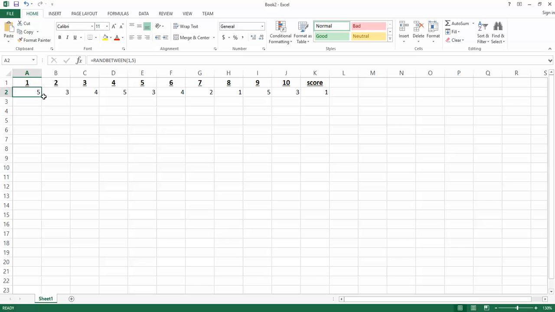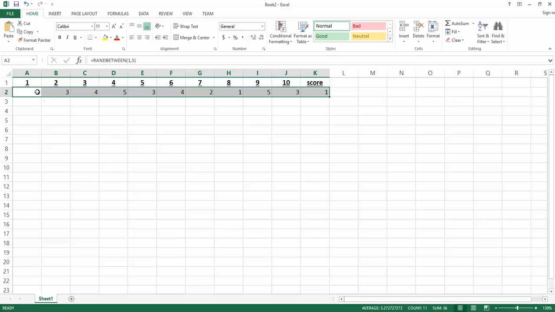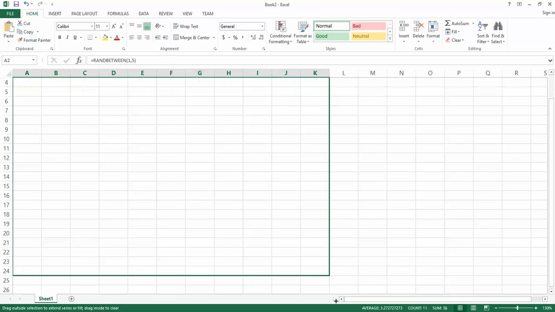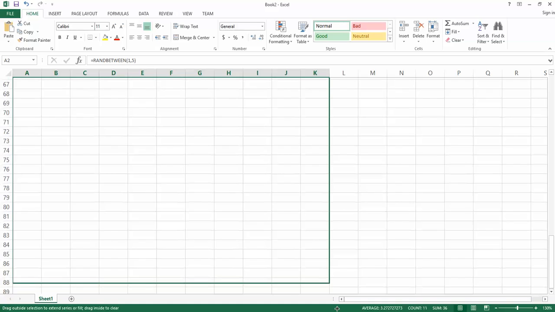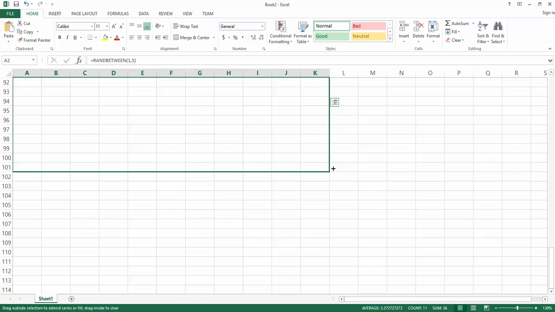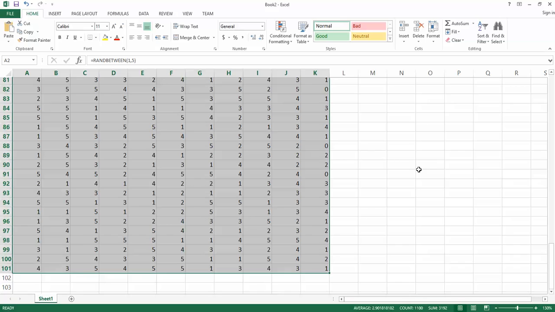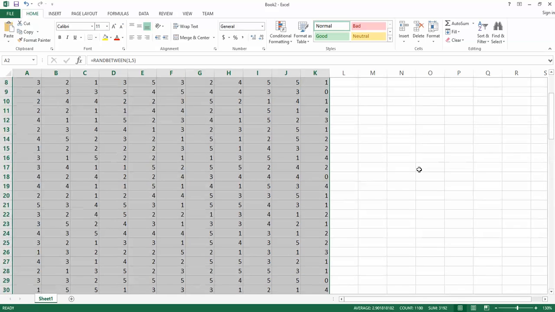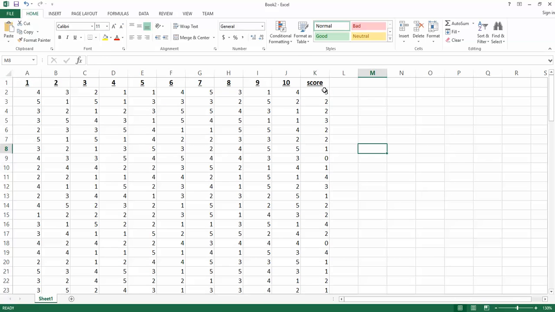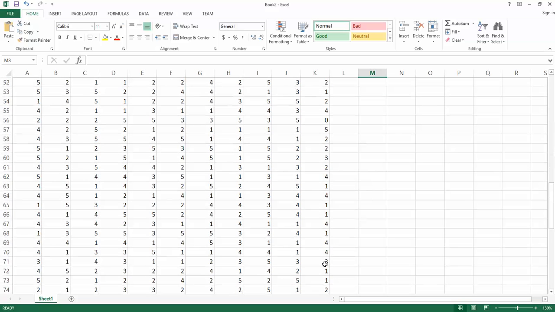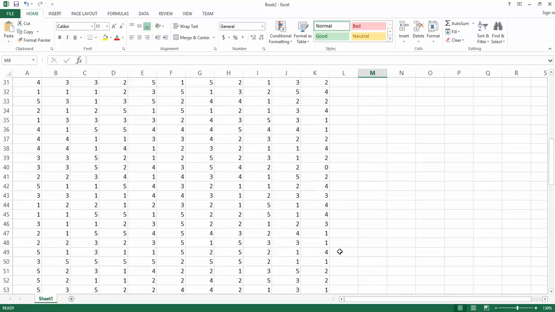How do we do this simulation multiple times? Well, if we highlight all of this stuff here, our RANDBETWEENs, or our guessing for each of the questions, and our little COUNTIF to calculate the score, if we copy this down, so again, click on that little green box there and just drag down. If we drag this down till we get to row 101, that gives us 100, that repeats that simulation 100 times. Okay, so all of these numbers under the score column would be the scores that we would have on this test.